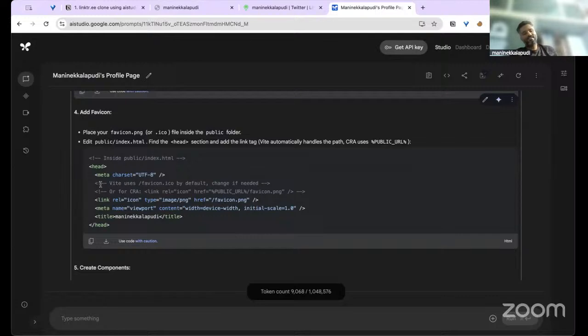So guys, it's saying that in this React application, you have to put the link directly in index.html only. Just give the link.